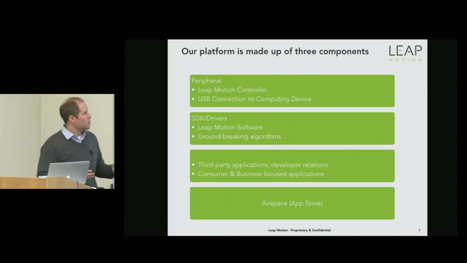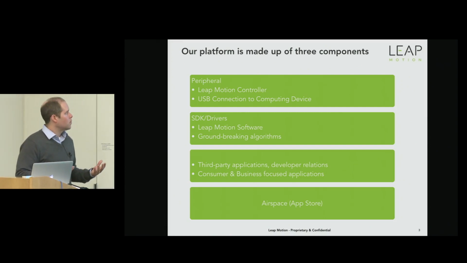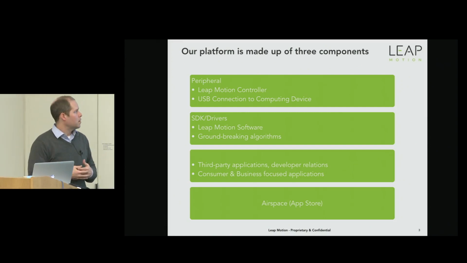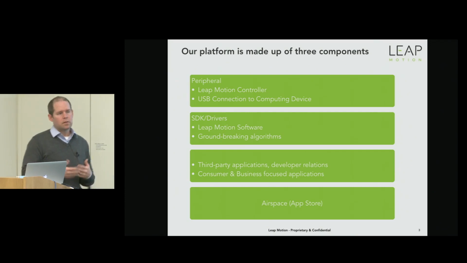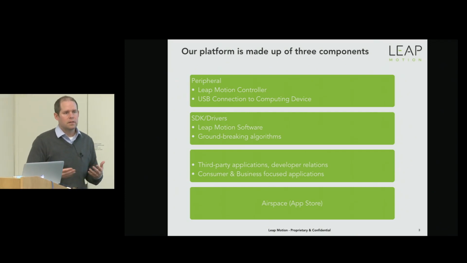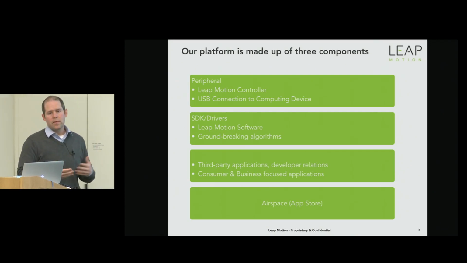So as you'll see, there's really three main components in the platform. We've got the peripheral that I talked about, the controller. It has a USB connection to connect to any type of computing device with the supported software. We've got our software development kit and drivers. There's a set of drivers that run on the Windows or Mac machine that you're connected to. And then we've got the software development kit that we've made available to everyone at no cost on our website to access and build applications with.